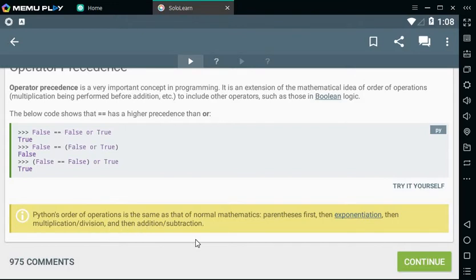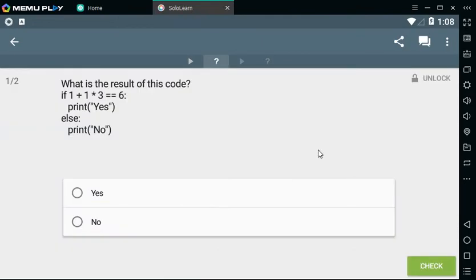Python's order of operations is the same as that of normal mathematics: parentheses first, then exponentiation, then multiplication, division, and then addition, subtraction. What is the result of this code? If 1 plus 1 times 3 equals 6, print yes, else print no. So, the question is, is 1 plus 1 times 3 equal to 6?